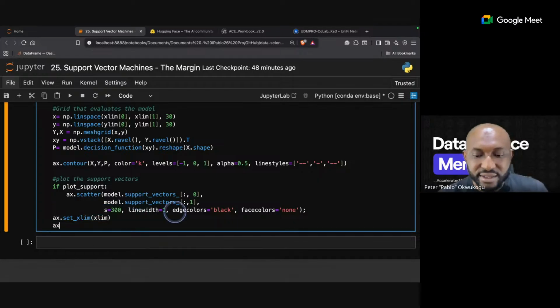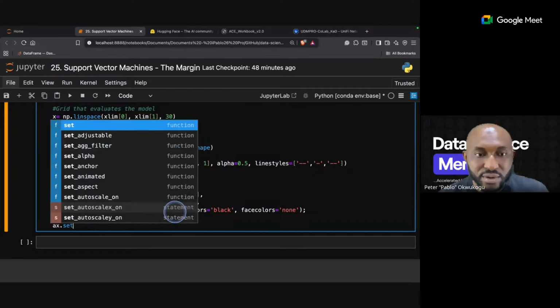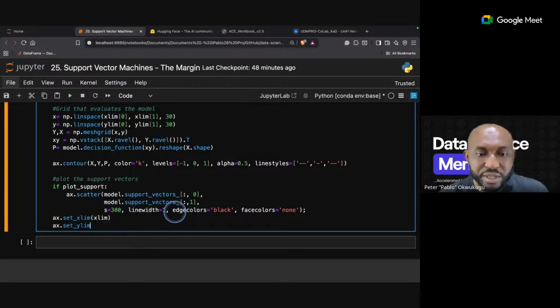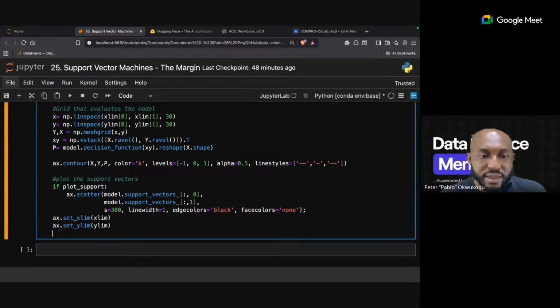Then we have ax.set_ylim, and it's going to be again ylim. Then right after we have done this, we're going to step out of this area.